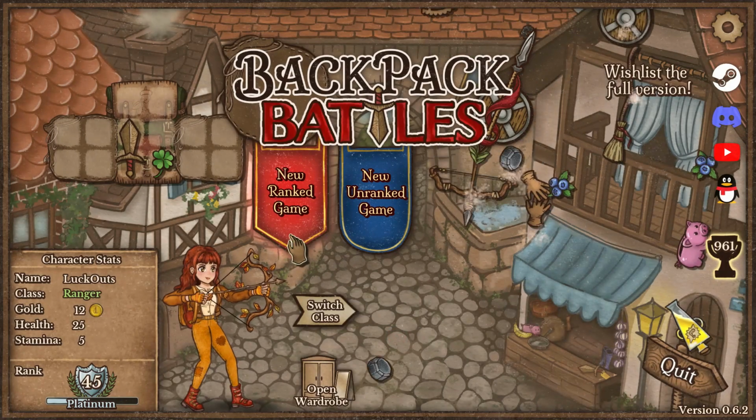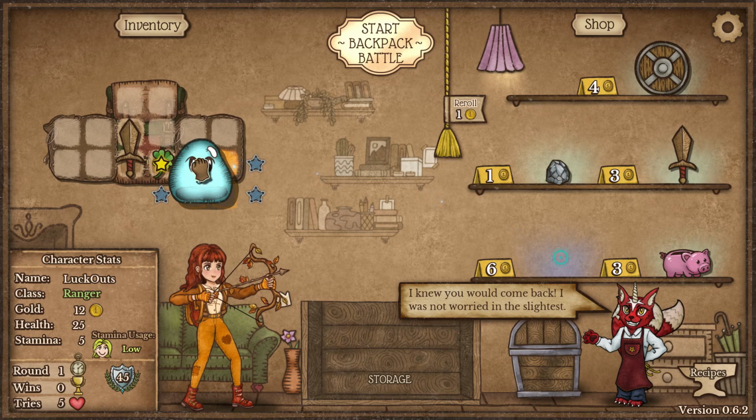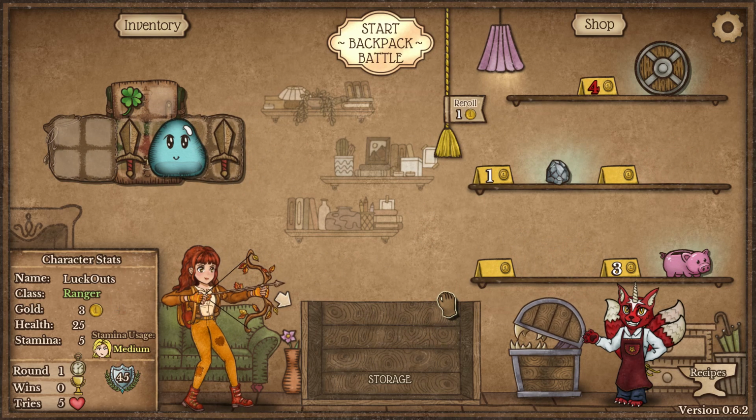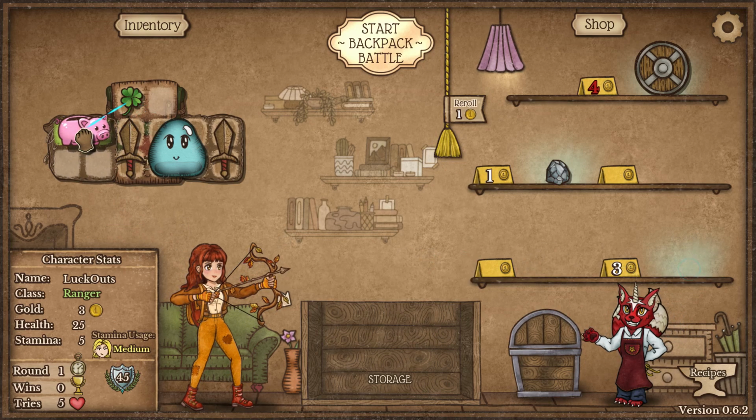Let's go ahead and jump into some rank games now. Not waste any more time. We're going to go ahead and buy Goobert here. And literally, second weapon. This should be very, very strong early game. And let's go ahead and buy Piggy Bank for right now.